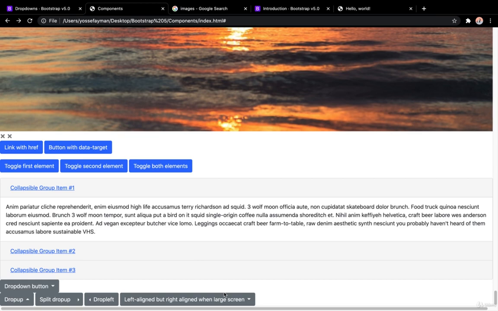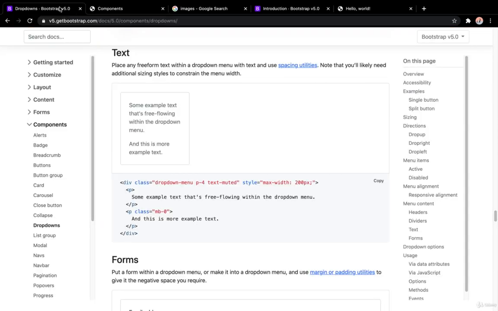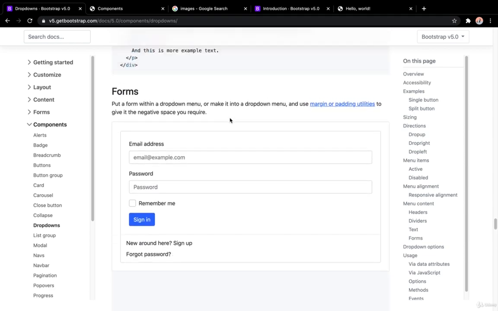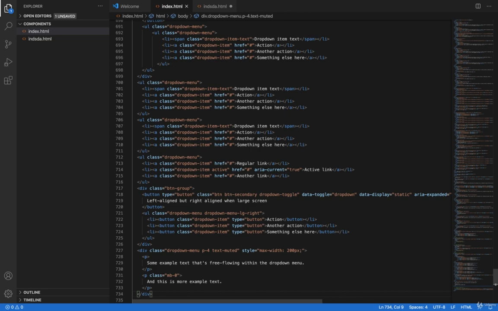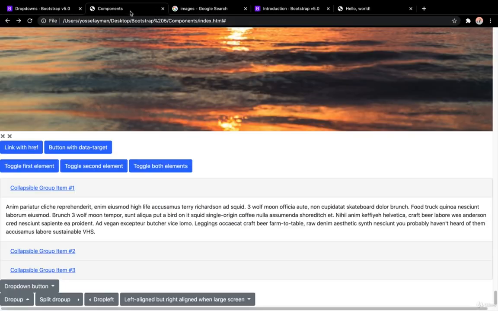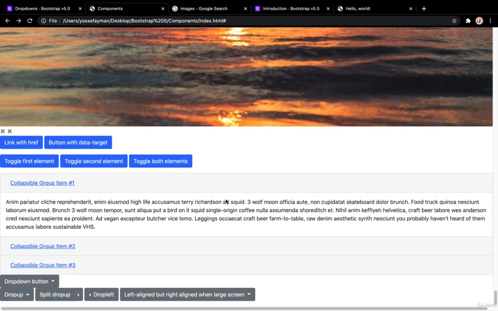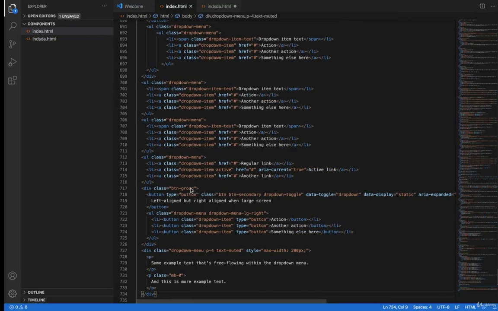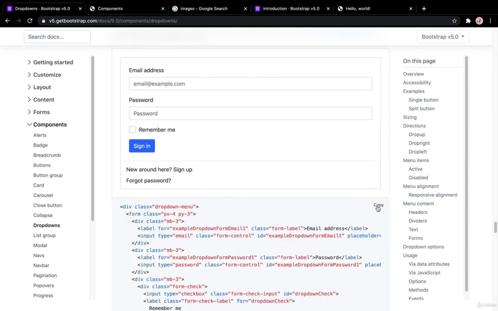Okay, here I have all of that. There's no problem with us. Okay, the text, I will copy the text. Okay, when I reload, here I have the same problem. I think Bootstrap 5 has problems with these parts.